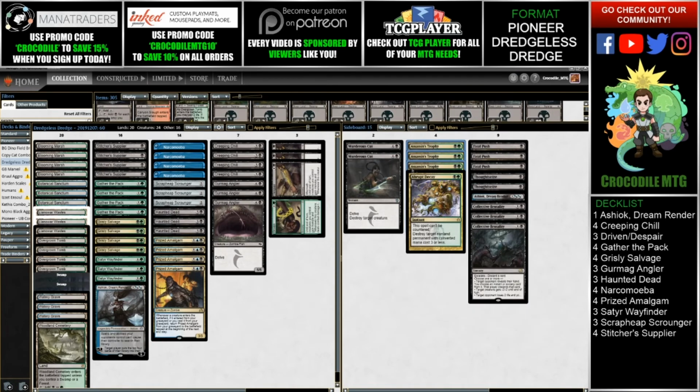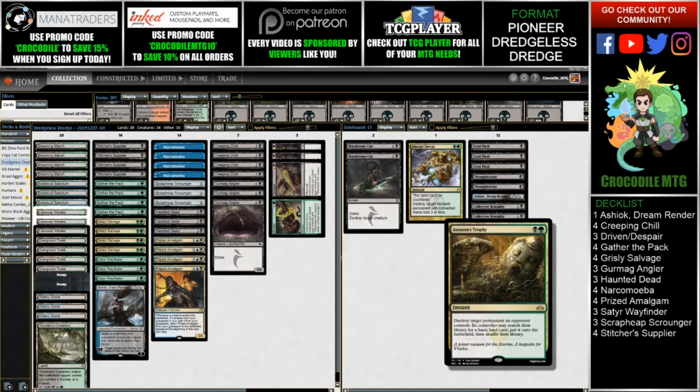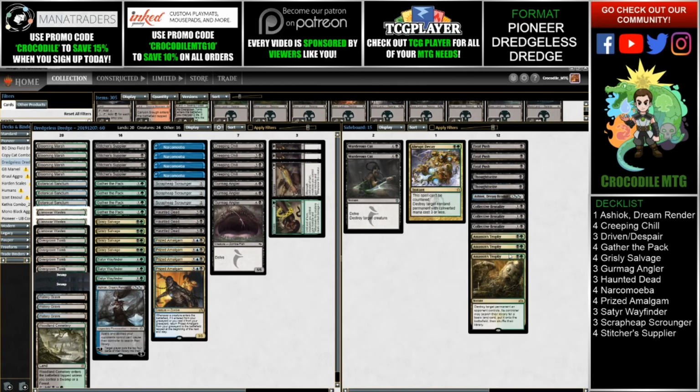Also, for our removal here, we have a few Assassin's Trophies. Again, this is kind of a catch-all. Assassin's Trophy is good against the mid-range decks and the control decks that are playing cards like Oko and Siege Rhino, cards we're not going to want to play against. It is also relevant if we're playing against Rekindling Phoenix or Glorybringer. Those are pretty good cards to get rid of with Assassin's Trophy.